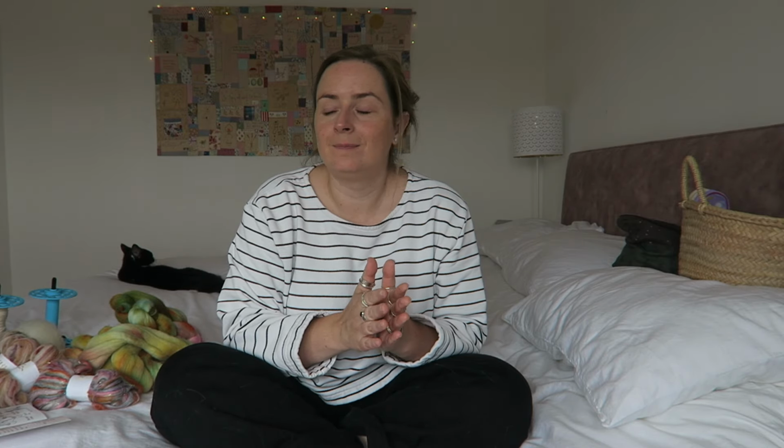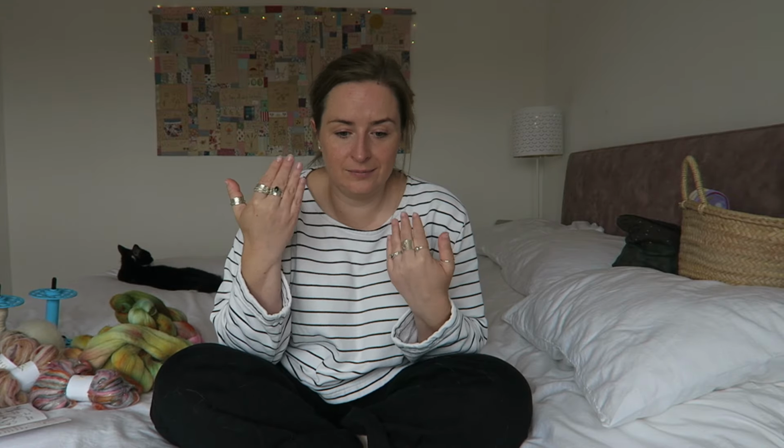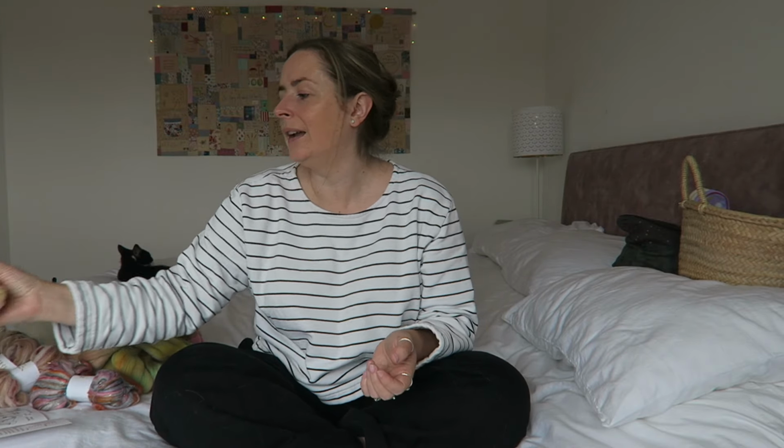So yeah, we had a lovely time at the show, and I only brought a little bit of yarn home. There were the minis, which are going to be that new pattern, which I'm excited about, and then the full skein, which they're going to post to me, which I'm really excited about because I'll get to see my vision as a thing, which is always a really exciting moment. I also got this.